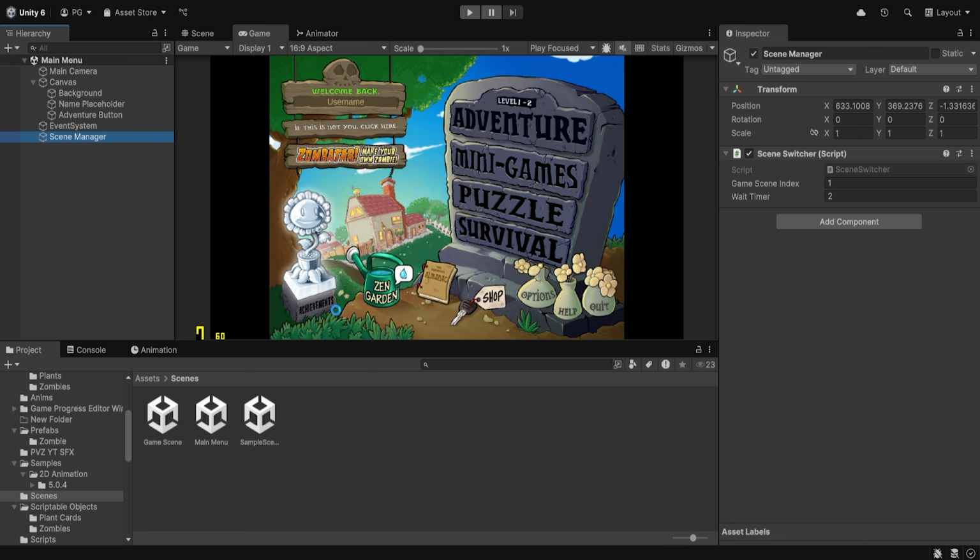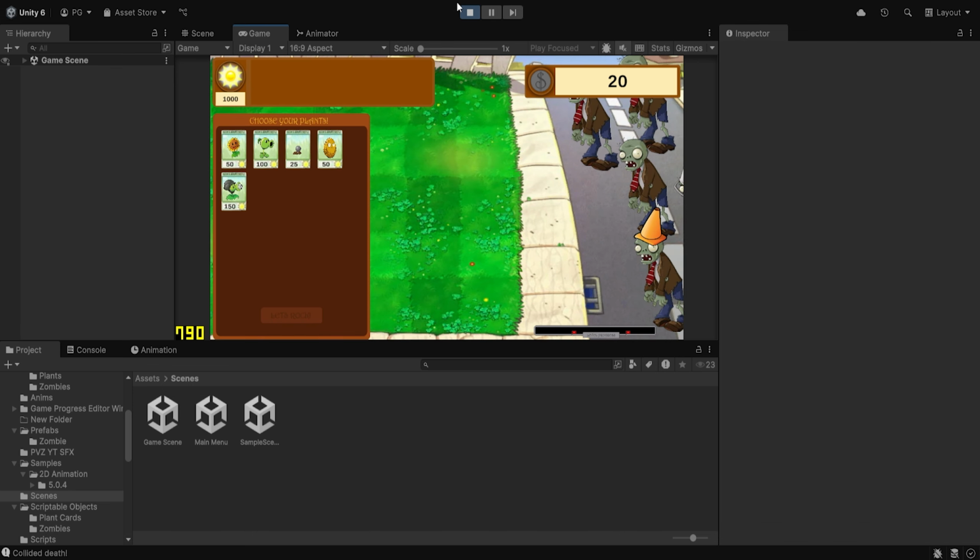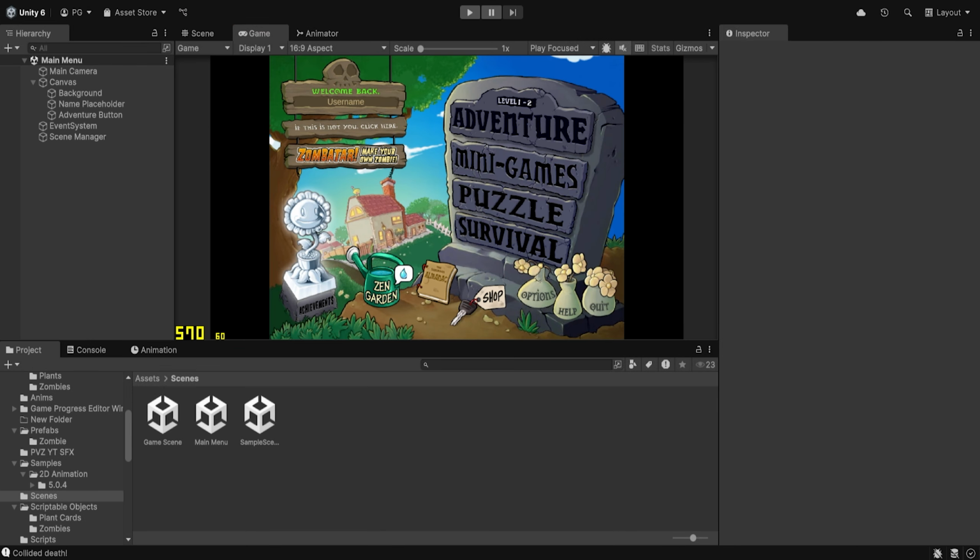Hey, what's up guys? So welcome back to episode 18.5 of the How to Make a Bouncer Zombie style of game in Unity. And in today's episode, it will be all about making the main menu. It's going to be a very short video, and in the next episode we are actually going to look how to beautify the main menu with animations and colors. But in this video today we are only going to make the main menu function and bring us back in here. So let's get started.